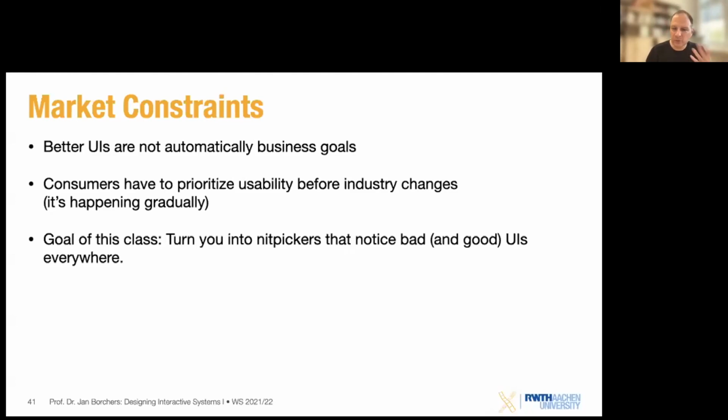So, but we can start addressing this, right? First of all, taking classes like you do now, you will become people who will walk through MediaMarkt. This actually happened to me one day. I was walking around in MediaMarkt in the smartphone section, and suddenly I heard a discussion in the next aisle down. And one guy said, look at this cool new smartphone here and the UI, and the next one said, oh, but I don't know, check this out, that's actually not good visibility of the most important features here. And look, that's even breaking Fitts's law in terms of where the buttons are positioned. And I was like, wow, this is awesome. Well, then I walked around the corner, and sure enough, it was 2 former DIS1 students who were talking there.